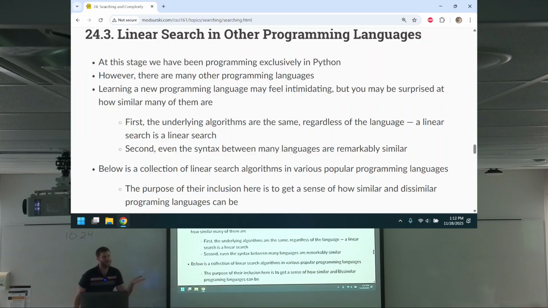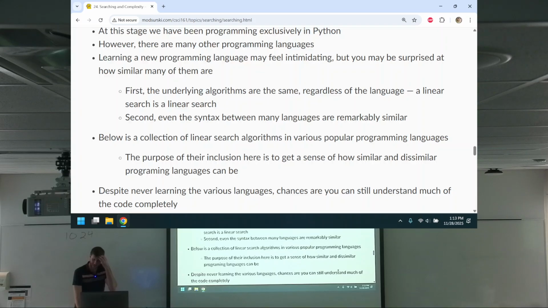In the same way that I can have an idea and express it in English or in French, right? It's just how we express things. So the idea is the algorithm. A lot of people start to feel uneasy by this stage. If you're in 162, you're like, man, we're changing programming languages. That's spooky. The algorithms aren't changing. The syntax is changing. And if you know the algorithm, all you have to do is ask Google, how do I do a for loop in Java? And you'll find the answer, right? The point is, you know you need a for loop. You know you need an if statement. That's what matters. So the underlying algorithms are the same regardless of the language.